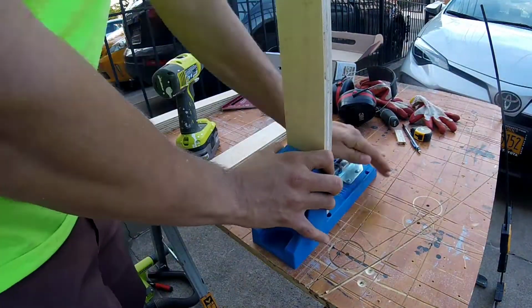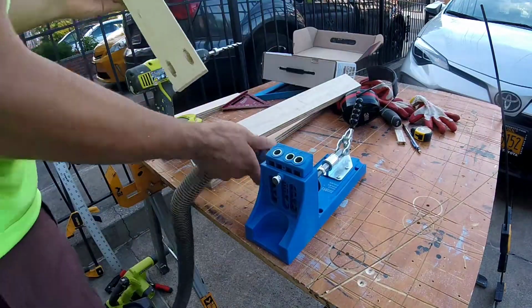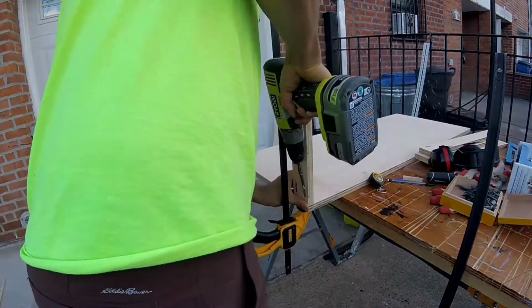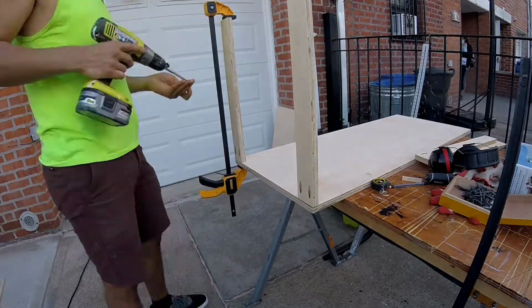Next, I drill pocket holes into each table leg. As you can see, I'm using the heavy duty pocket hole jig, but I'm only making 12 pocket holes total for this build, so you definitely don't need this type. You can use the simpler pocket hole jig if you have that one.